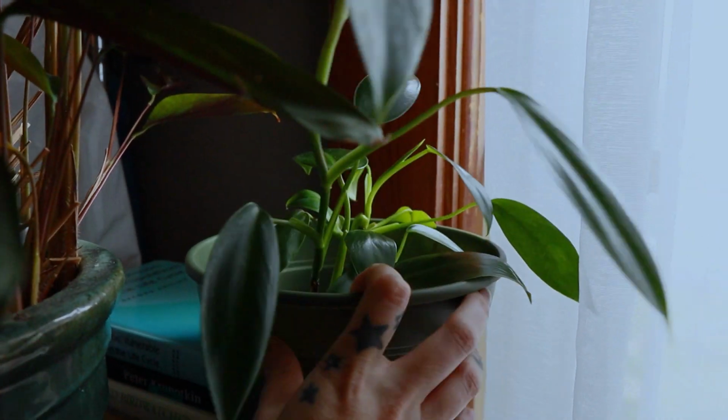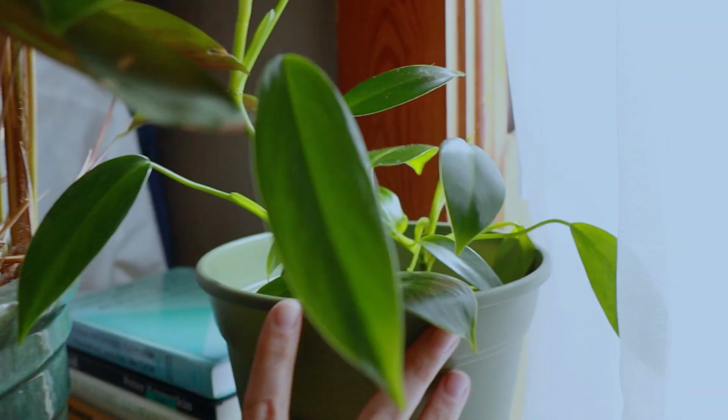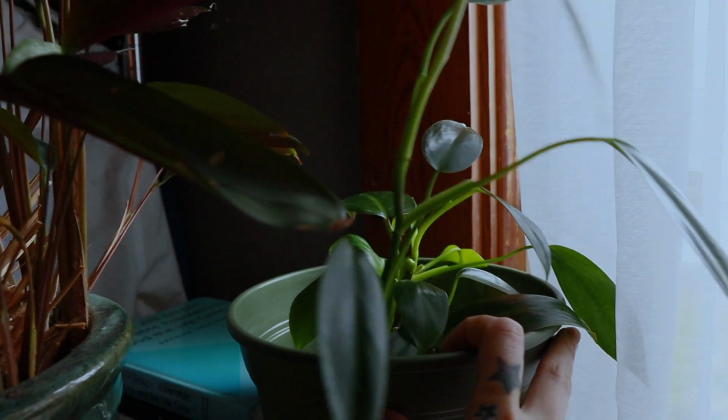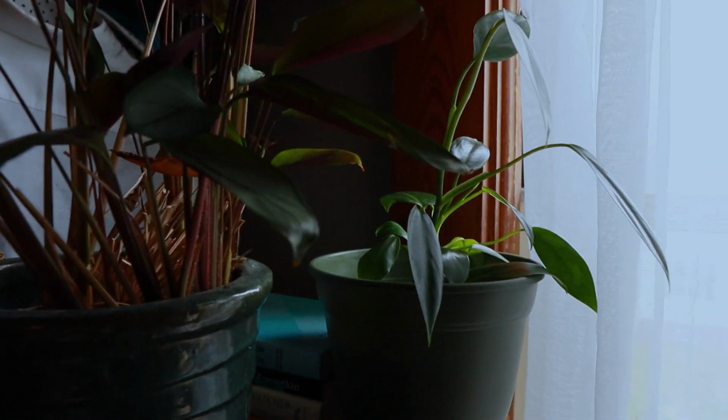And then we have this other random philodendron. I got this from Josh's Frogs a long time ago, and it's been through a few chops, and these are actually two top cuttings from the original plant that have just grown out there because it got really beat up with the pests as well.